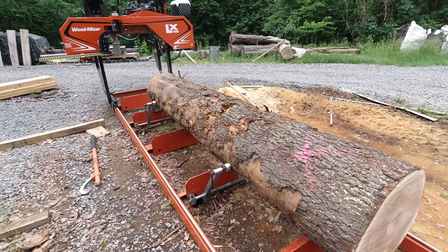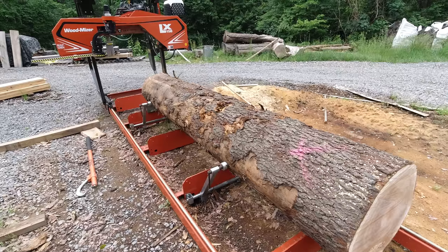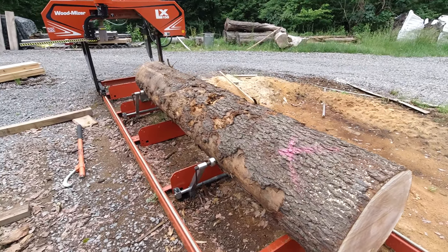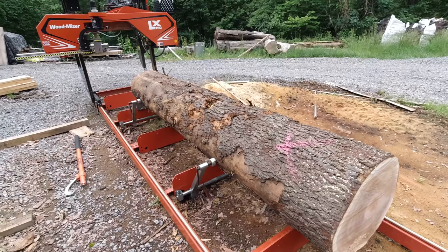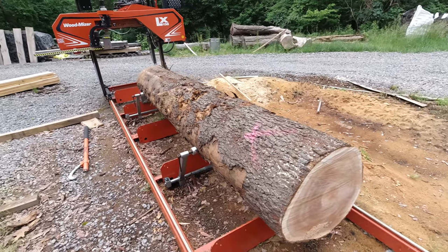You know, at 150 board feet, at $5 a board foot, you're looking at about $750 worth of lumber here once it's dry. But I think you could actually probably do better than that. But we'll see what we get when we're all done. And hopefully I'm not getting all hyped up for nothing, but I don't think I am. I think it's going to be good.